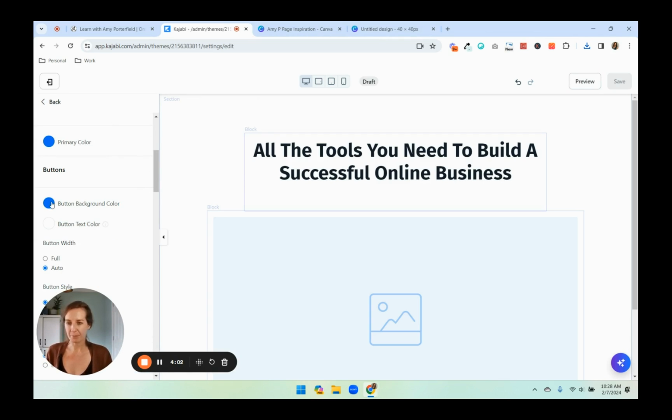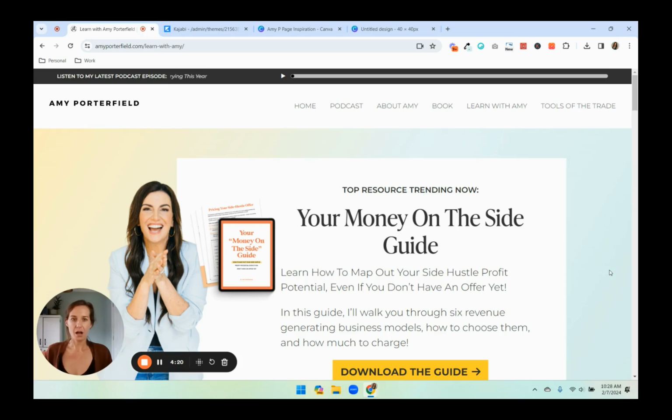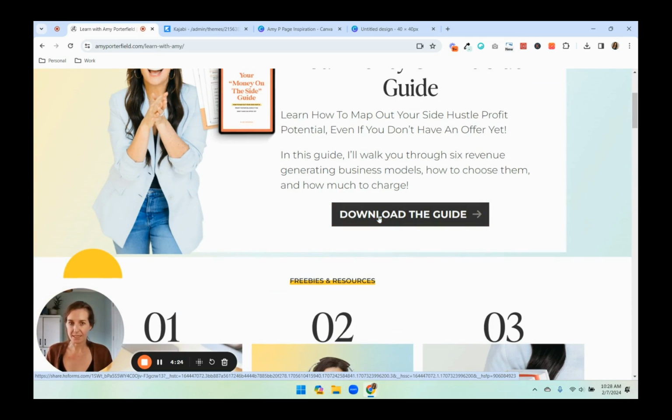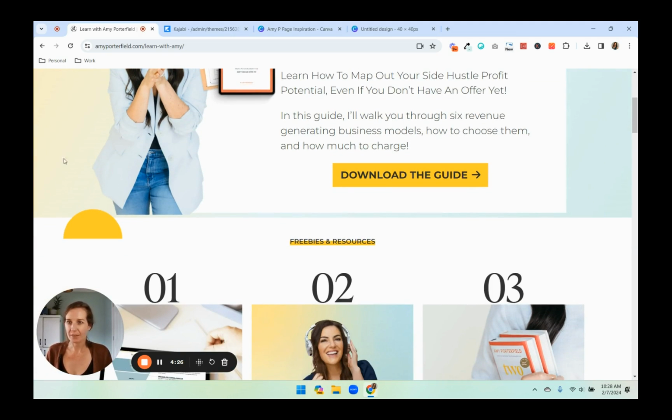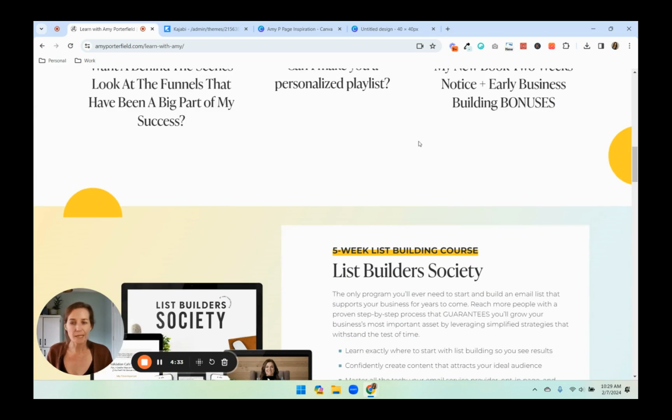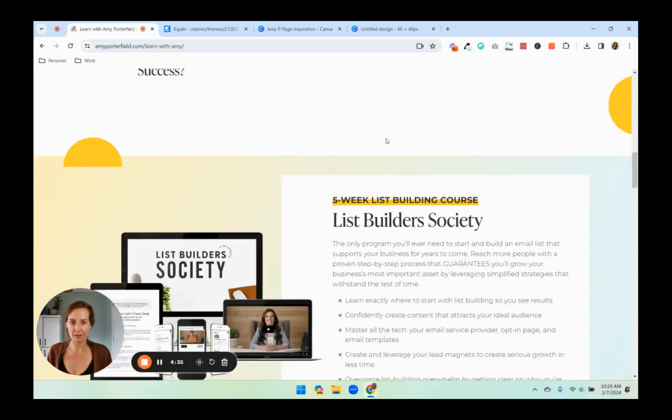We're going to set the button background color. So you should have done your branding already. And when you select your brand colors, you want to have 2 or 3 primary colors, 2 or 3 secondary colors, and 1 accent color. I'm going to show you on Amy's page. So this is her accent color, that gold. And then she's got this yellow and kind of seafoam color as her primary colors. White and black count as primary colors.